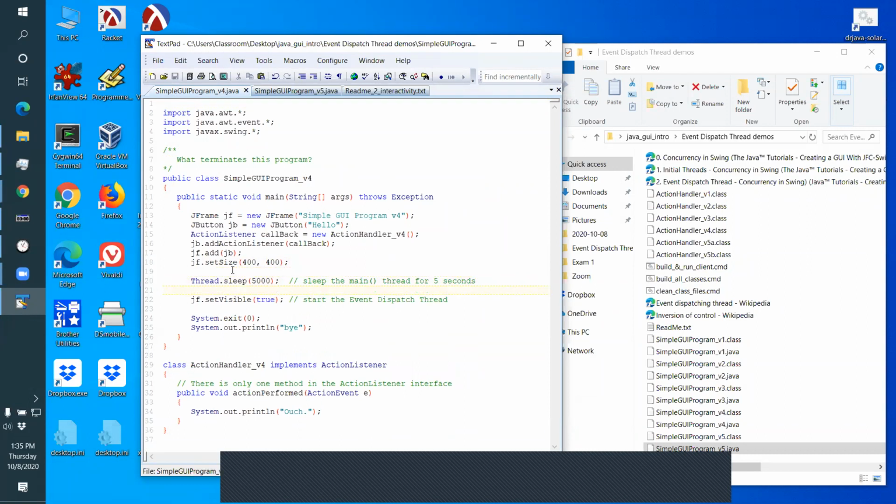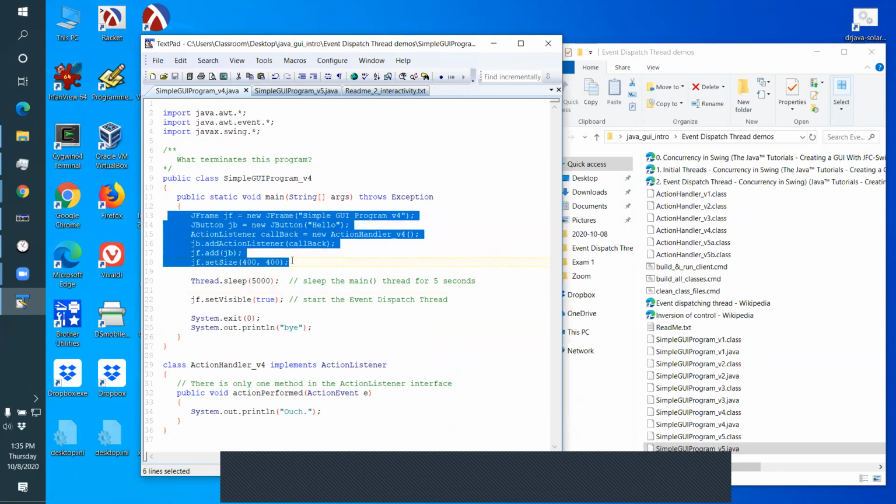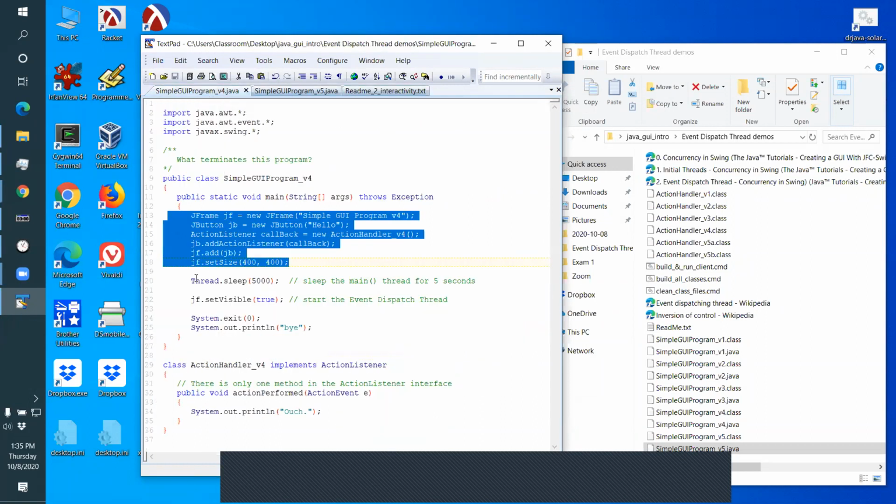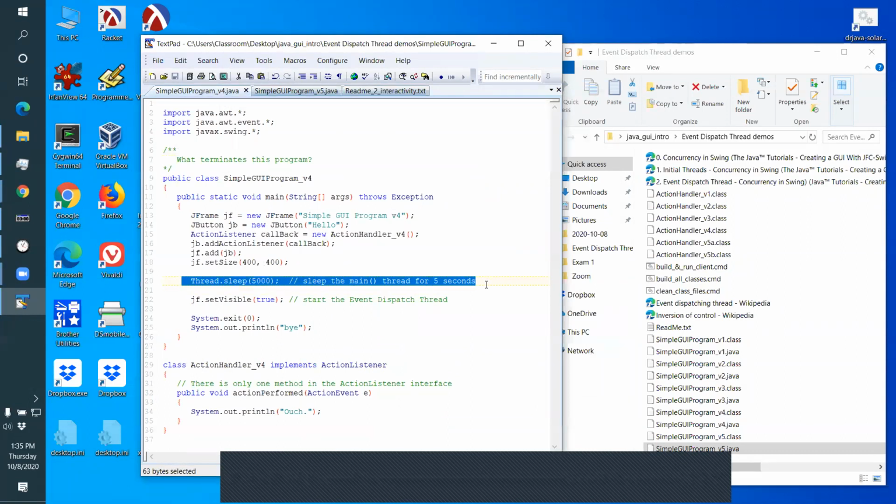Let's think about it. Okay, we know that builds the GUI, so that creates this picture here. Now the thread sleeps, so everything just kind of pauses. Nothing's visible yet. Then we make the GUI visible, but then what happens immediately after that? All threads are killed.